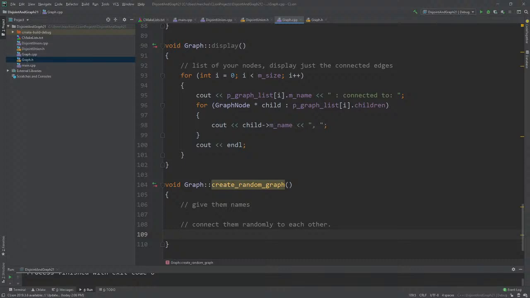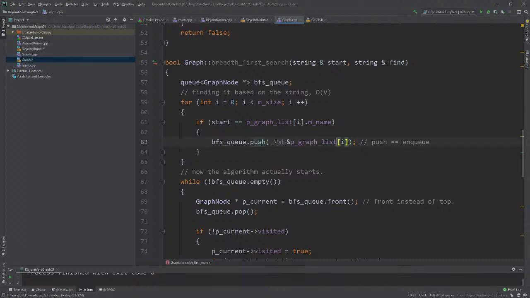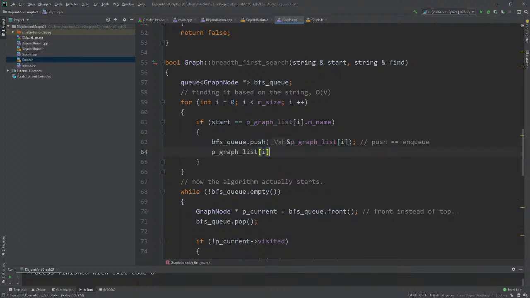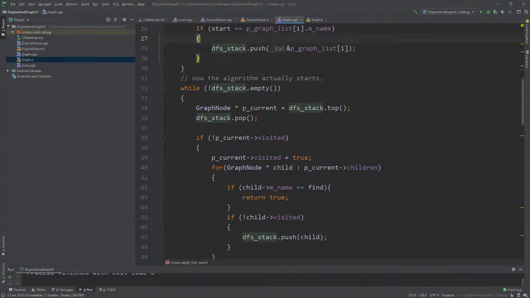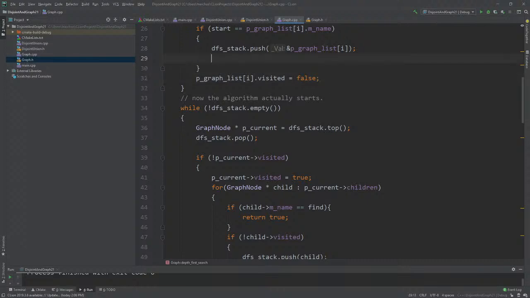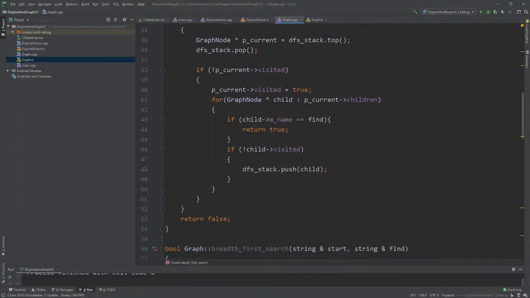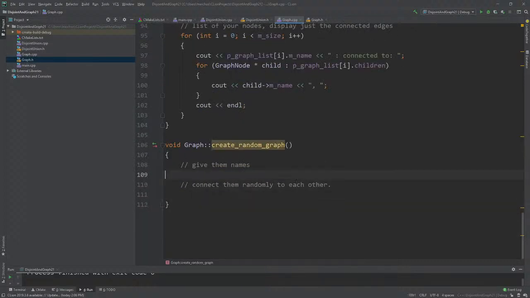And I just remembered something. Whenever we do the depth first search or breadth first search, while we're going through here, we also have to set all of these things' visited equals false, because they might have been set to true on the previous run, right? So if we have multiple runs, we have to set basically all of this stuff to false, and we don't want that in the if statement. We just want it here inside the for loop. Yep. So now that I remember to do that, because otherwise, if we don't reset everything to false every time, then it's going to start with the idea that some of the nodes have already been visited, and then it won't work properly.